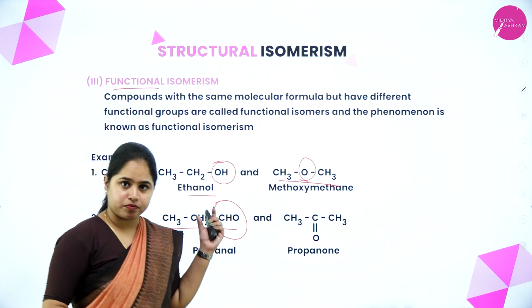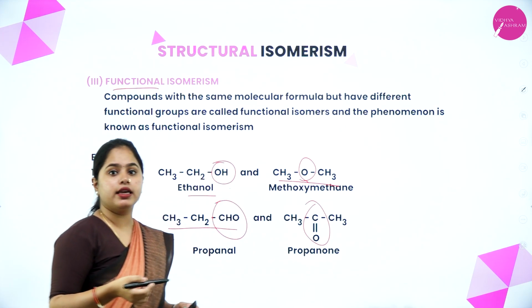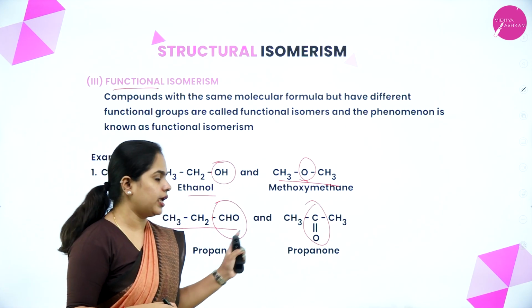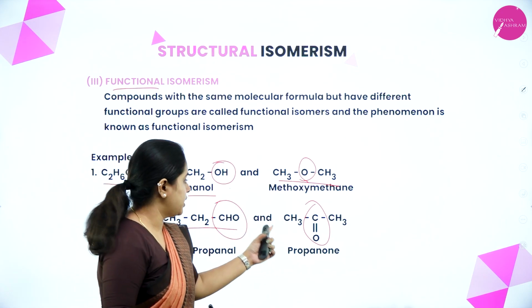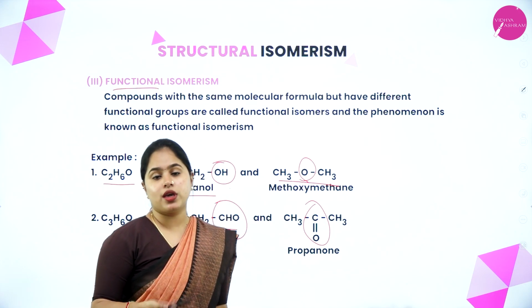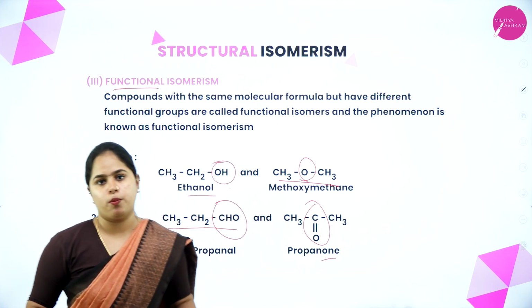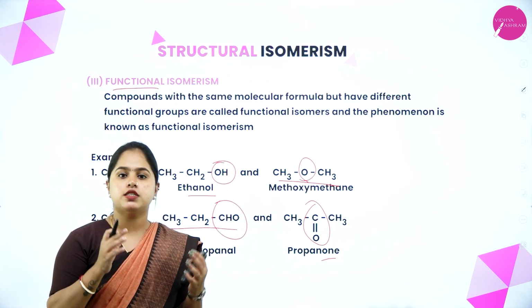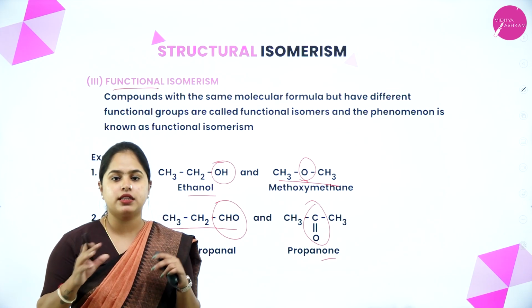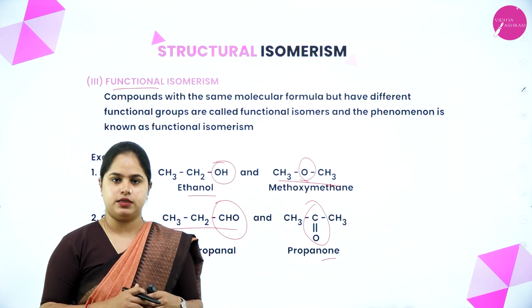Now the same molecular formula, I can arrange it in this form also. Now what did I get? A ketone, right? So is this same? No, one is aldehyde, one is ketone, but the molecular formula is same. So CH3COCH3, how can I name it? It is propanone, right? It ends with one, so it is propanone. So these are a few examples for functional isomerism, that is molecular formula will be same, but the functional groups will be different based on the arrangement of your carbon atoms, right?